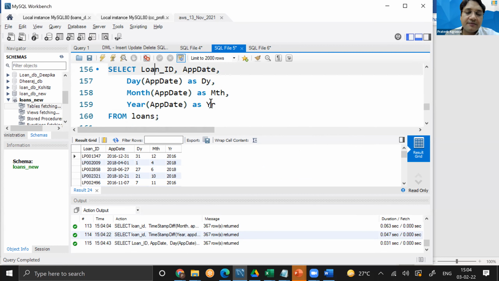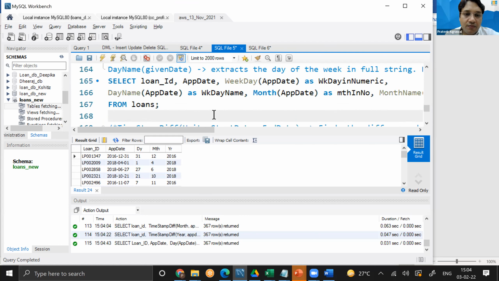Do you understand this, guys? Great. Okay, and similarly we have a weekday function. It extracts the day of the week and gives you a value between 0 and 6. 0 will give Monday, and 6 will give you Sunday.